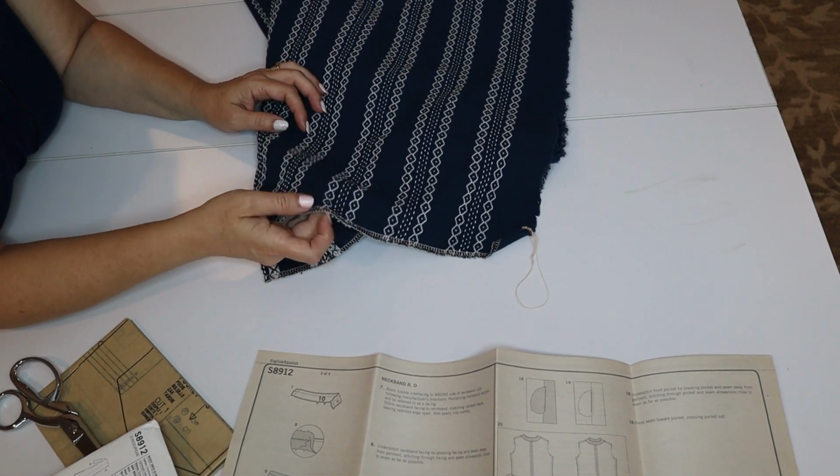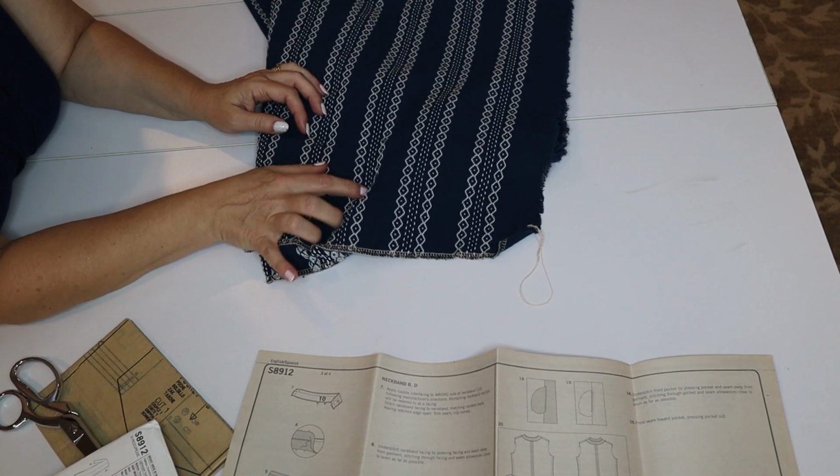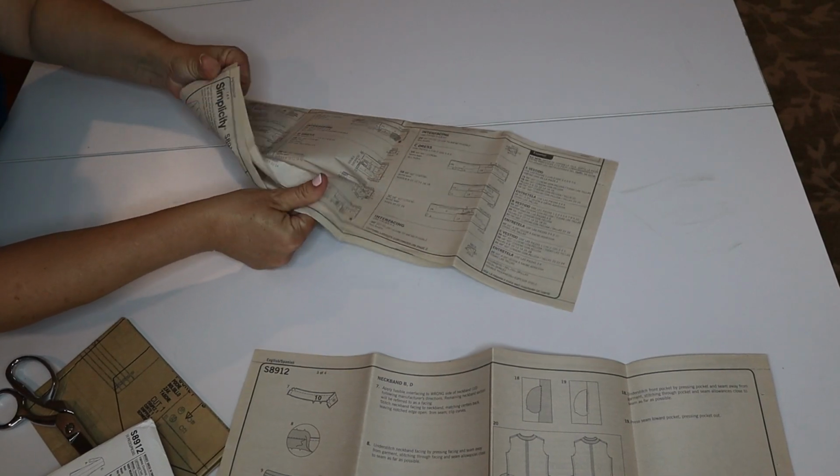Also, it takes out any of the fading that might happen in your fabric, especially if you have dark indigos like this. They tend to fade a little. You get a little loss of dye. These are all these on this side.